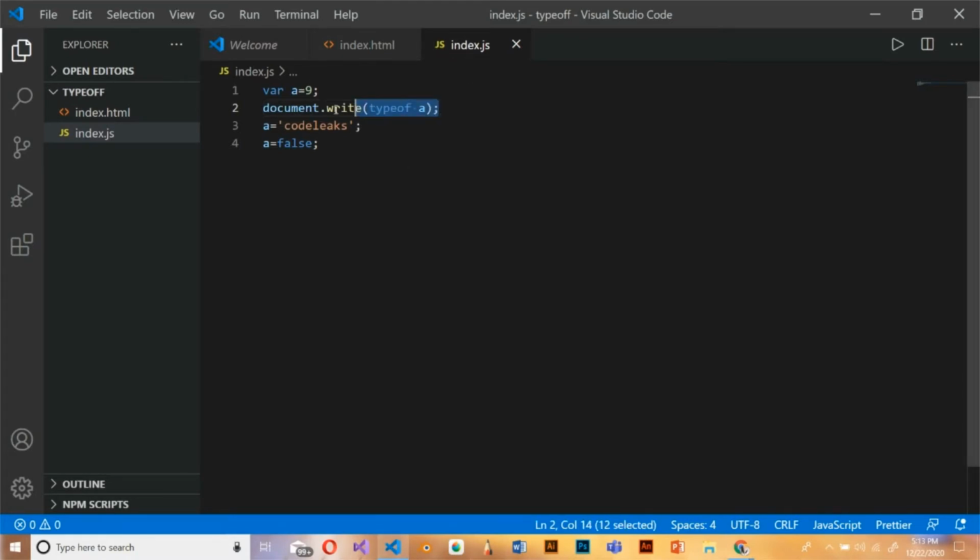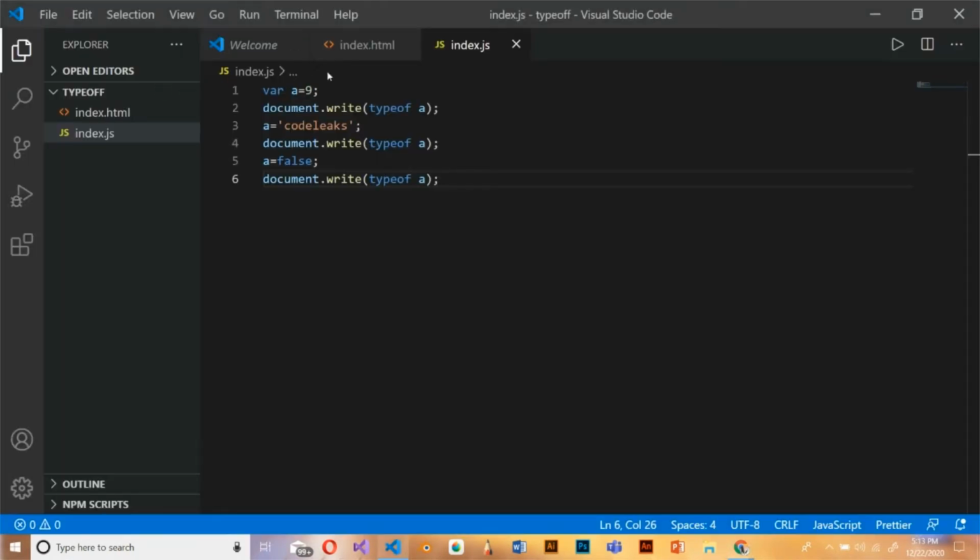If I want, I can just copy this line. As my variable name is A and I just made it that way, I can change it, but I just want to show you what if you want to check the same variable in different parts of your code. Now you can see there is number, then there's string, and then it's boolean.